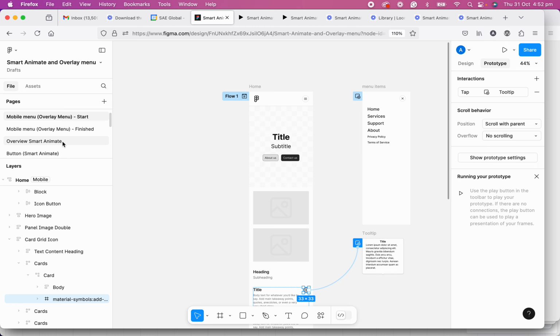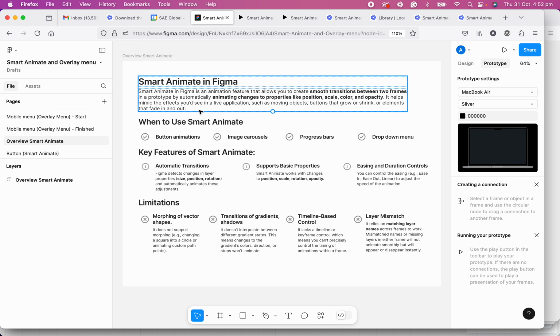So now we're going with Smart Animate. Smart Animate is a very basic animation feature in Figma. It's very basic, but it allows you to create transitions between two frames, and Figma can work out how the frames are going to be animated, and it does it automatically.